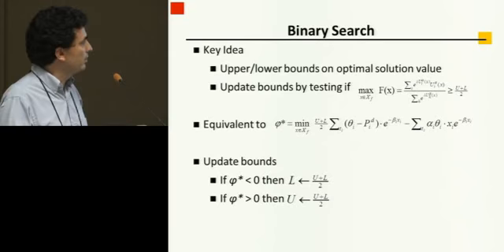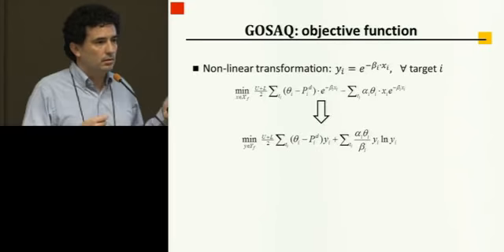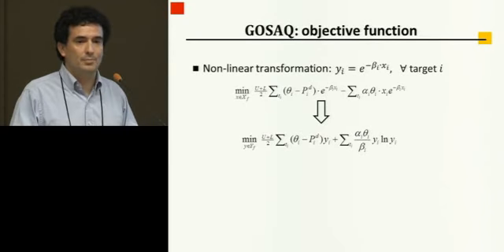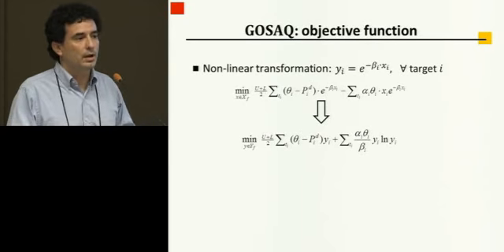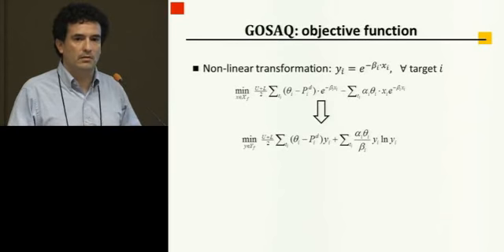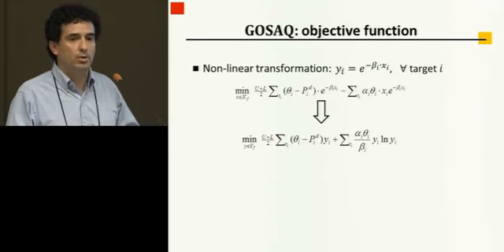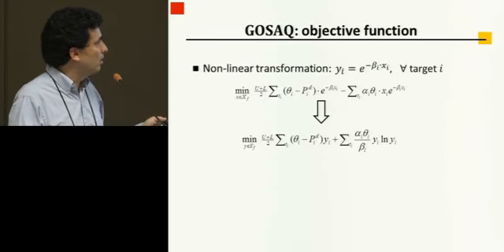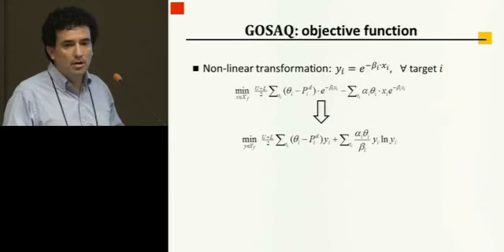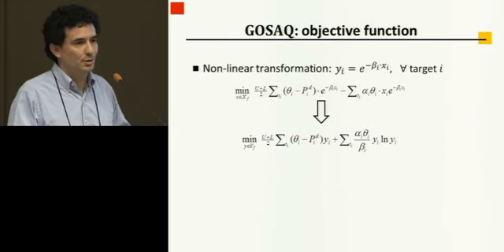The first is a nonlinear transformation. Luckily, this nonlinear transformation gives us a convex objective. And if we don't have any of these additional resource constraints, we're fine. We have a nice convex optimization problem. We have an overall polynomial time algorithm to get within epsilon optimal of the objective function value. Unfortunately, the Coast Guard does have resource constraints because the patrol boats don't jump around. They actually have to move.